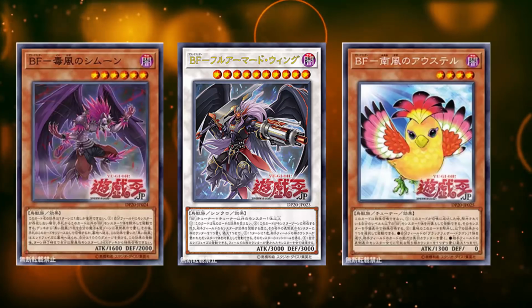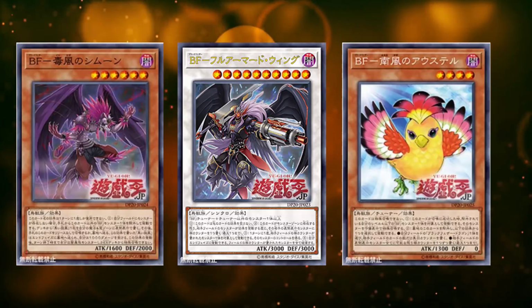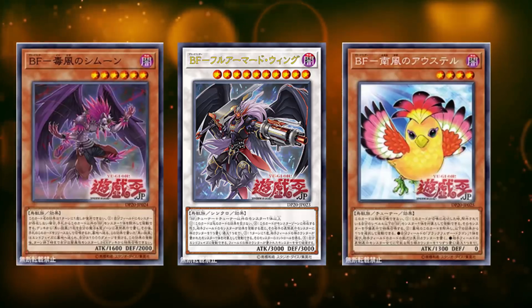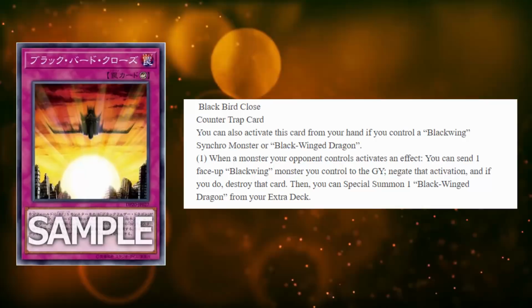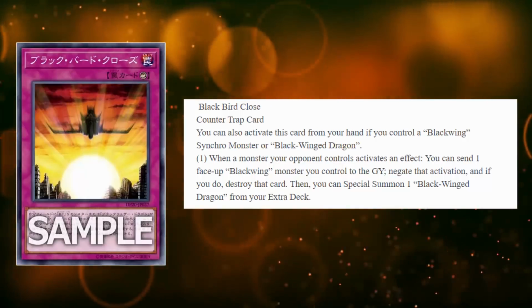So far, all the support that they have shown us has been excellent. I actually think that they've outdone themselves, especially considering Blackwings are, like, a 2009 archetype. But this is actually a counter trap, which is interesting because I don't really associate counter traps with Blackwings that much. Blackwings have a whole bunch of trap cards, but no notable counter traps from what I could tell. This is Blackbird Close counter trap.